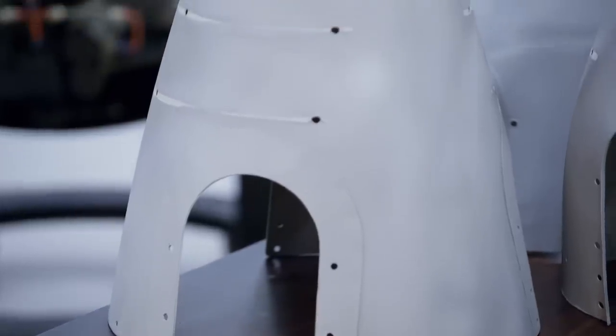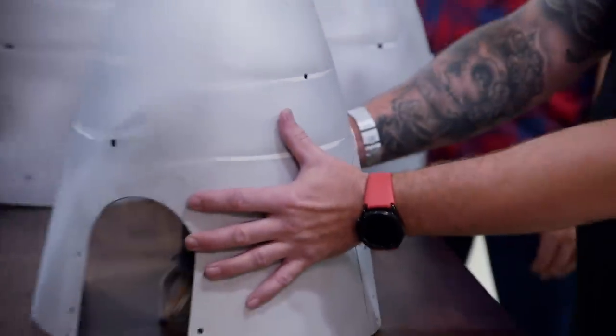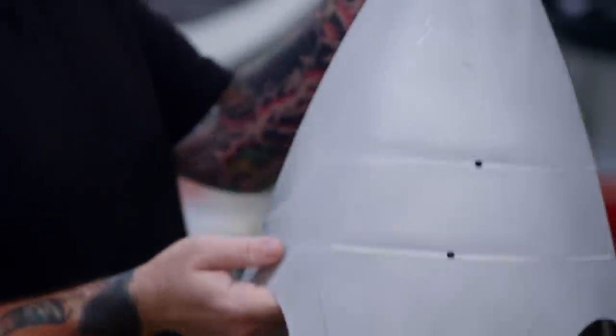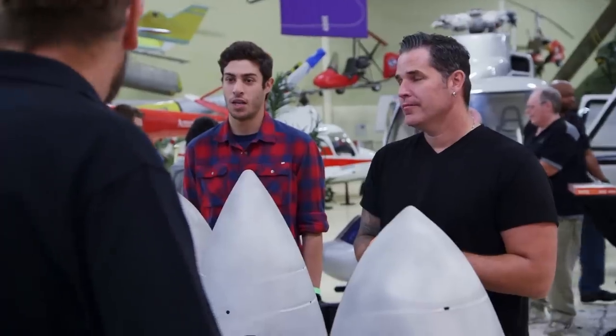I'm thinking maybe we can turn them into lights or sconces. So you think you can work with these? Most definitely. I'm getting a good idea here, Big Hoss. If we are able to buy these, instead of selling these, we always get in the good graces of your dad when we give him a gift. And I think if we could figure out an idea to fit these into the style of his bar up at his organ house, these would actually look pretty cool in there.